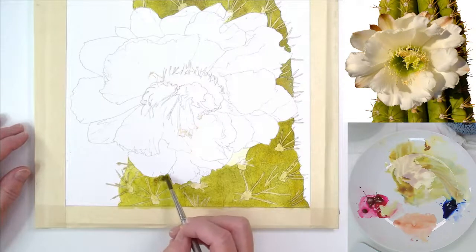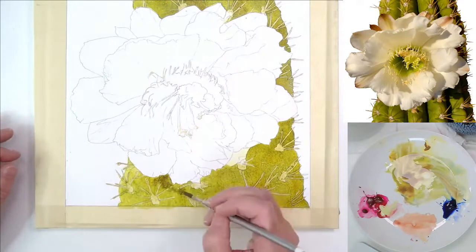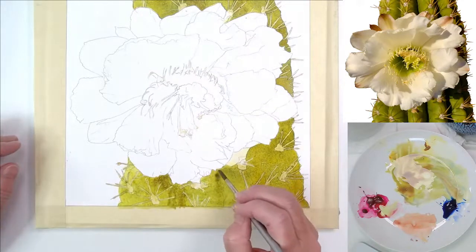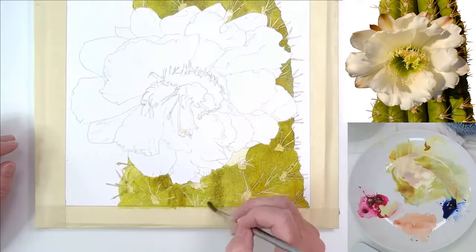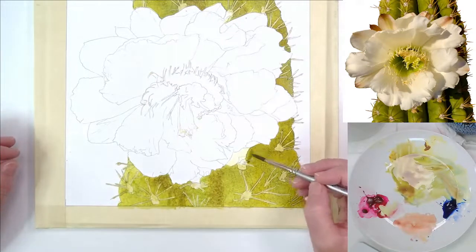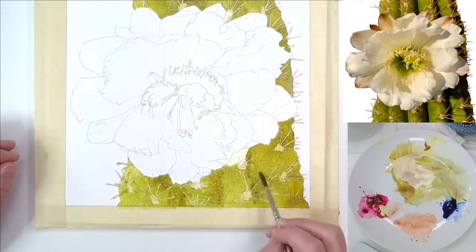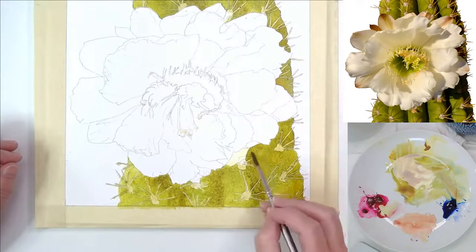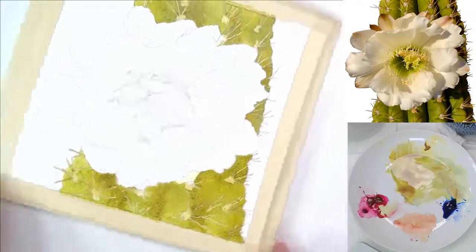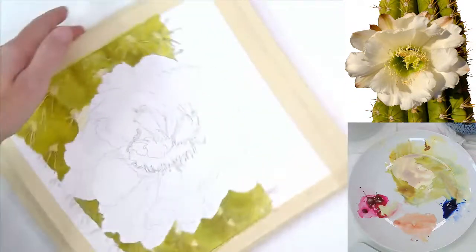You know something else that's really nice when you're painting with three colors? Instead of concentrating on what color do I use, you're figuring out how do I get that color? So no one is saying that you have to stick with three colors, but my goodness, it's just a great way to learn how to mix.